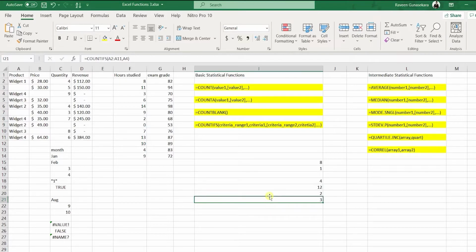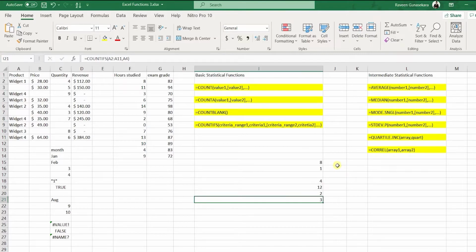The functions we will discuss here are related to central tendency and dispersion. These functions are very useful in our day-to-day life as an analyst. First we are going to look at the average function. The intermediate statistical functions which I am going to talk about in this tutorial are stated right here. I have typed all the general formulas for easy reference, and I will talk about them one by one now.